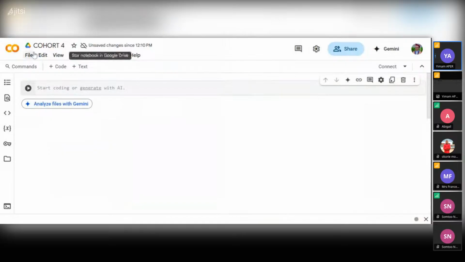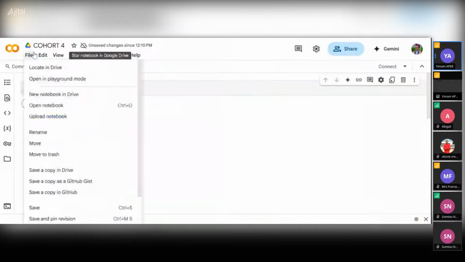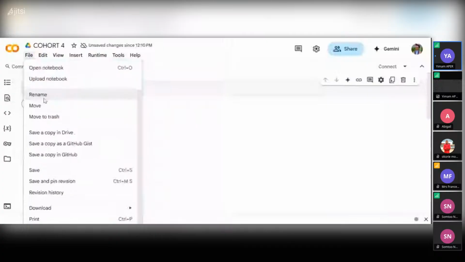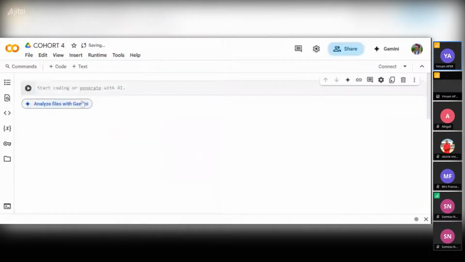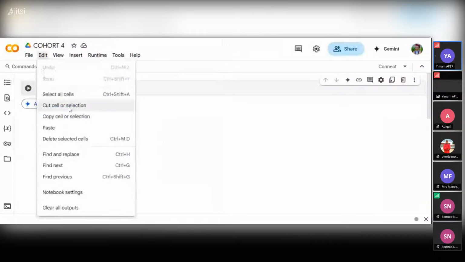If you come under files, there are different things here you can do. You can also rename from here. I spoke about all of this in the last class. When you are given assignments or project work, you will download it in this format and submit. Under edit, there is select cells. As you use this platform, you will get to know most of the things here.